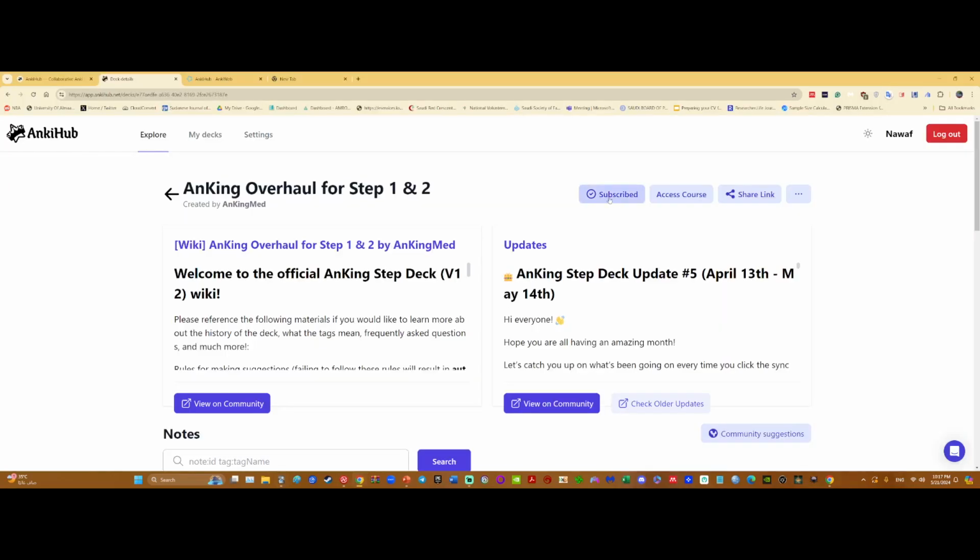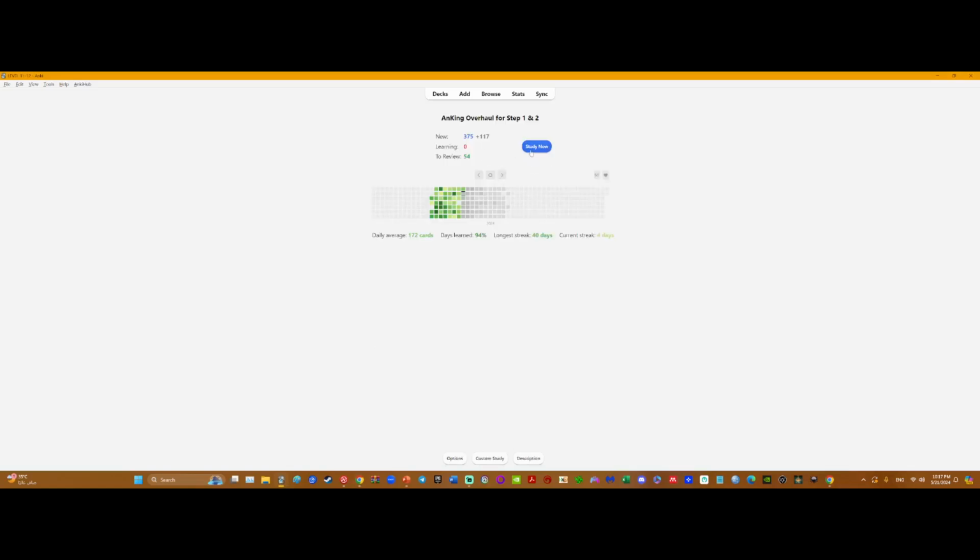But the most important part, when you install this add-on, click here, make an account, sign in, synchronize with Anki Hub. Synchronize and make sure you're subscribed to this deck from their website. It will automatically give you this deck. Update it 24/7. And like we mentioned before, how you can study the USMLE using their deck. All right, that is pretty much it for the USMLE.